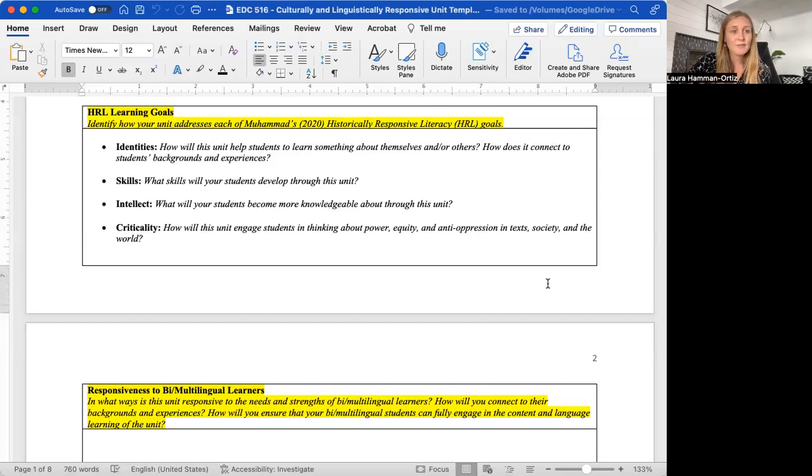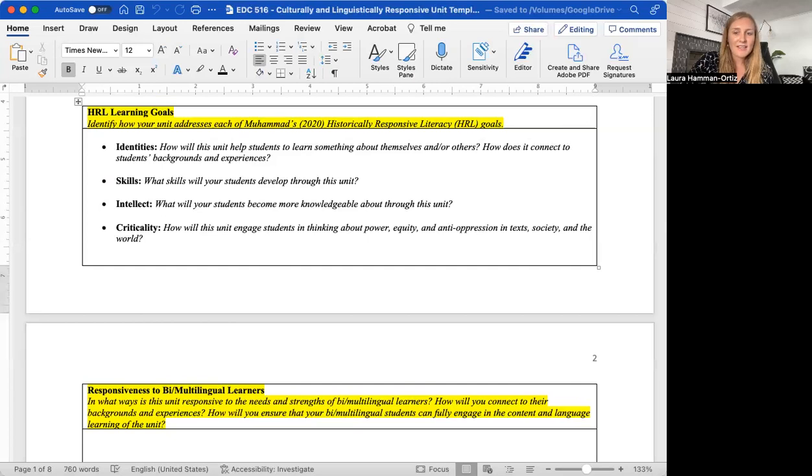the unit. For skills, students were going to be learning measurement. So they were going to be measuring the volume of water, understanding how volume changes when water is poured into different shapes. So they're deepening their understanding of how to measure liquids. For intellect, they were learning about the water cycle, and they were also learning about how natural disasters involving water occur. So how hurricanes occur, how floods occur. So deepening their knowledge about water and natural disasters.